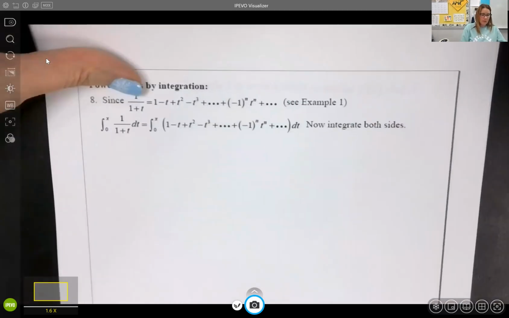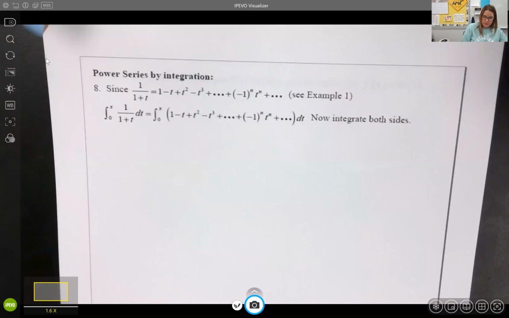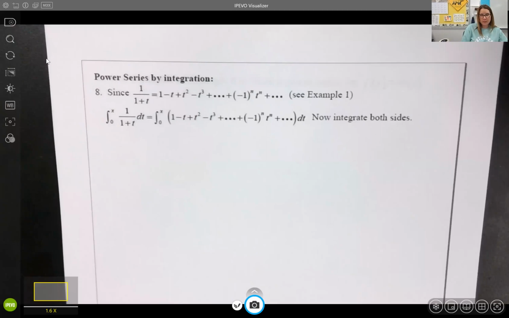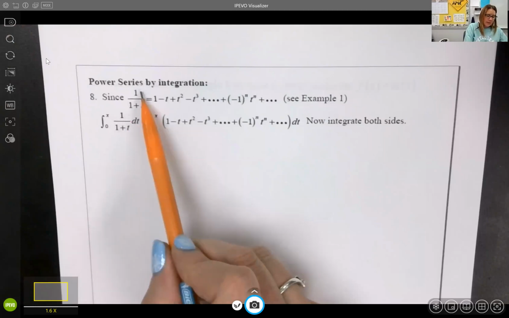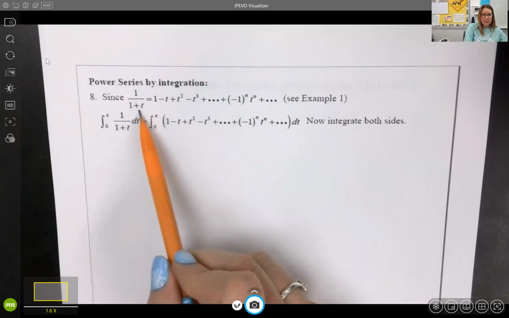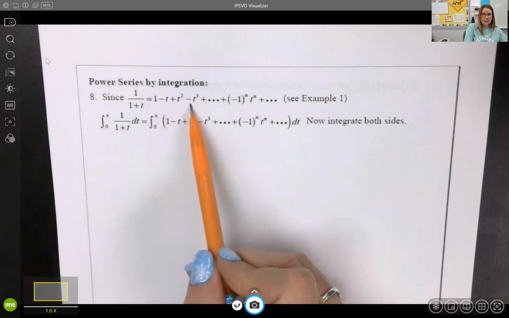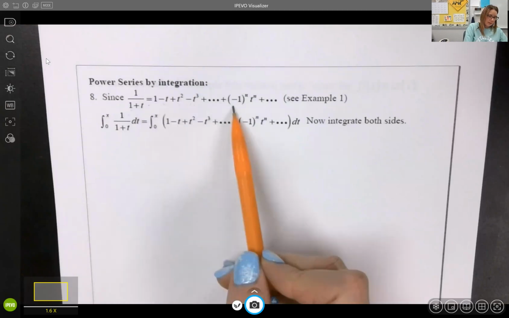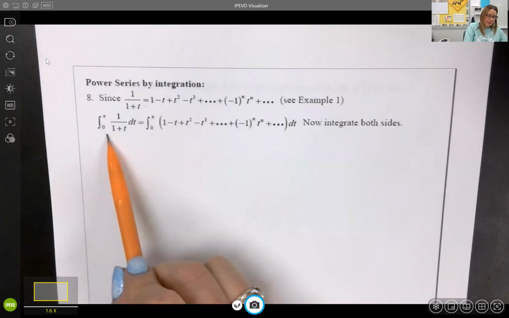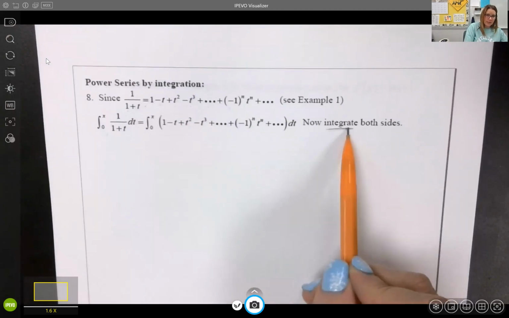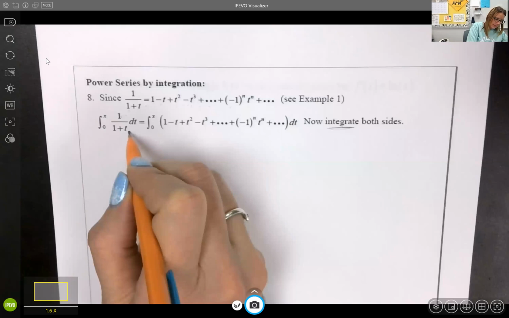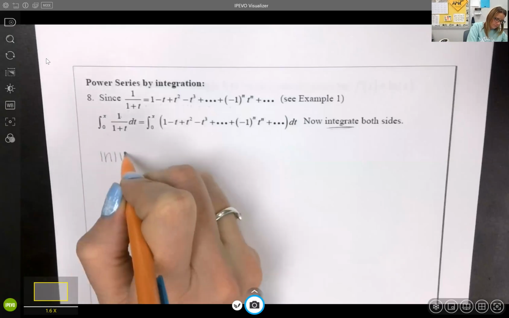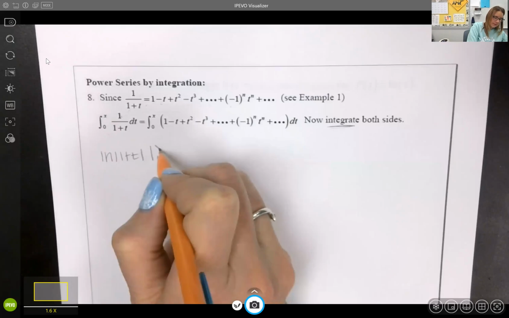All right. I know you guys are getting really excited now. We have 3 more examples, and it's actually all combined to this one. We're just going to do it a step at a time. So the first thing we're going to do is say that the power series 1 over 1 plus t equals 1 minus t plus t squared minus t cubed. Remember, this is your power series. We're going to take the integral of that by integrating both sides. So the integral of 1 over 1 plus t is the natural log of 1 plus t evaluated from 0 to x.